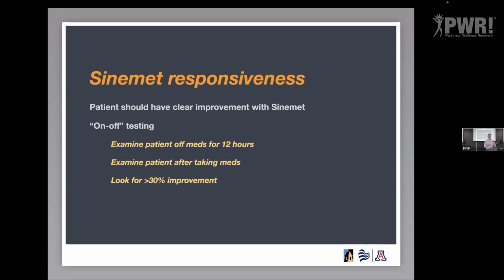Now, occasionally, someone will say, you know, my speech is terrible when my meds wear off, but when I take my meds, my speech is normal. If there's a symptom that gets better with medication, it usually gets better with DBS. So that's one of the reasons that we like this on-off test. It gives us a clue: if you have a symptom that really does get better, then we know that's probably going to get better with DBS. Does that make sense?